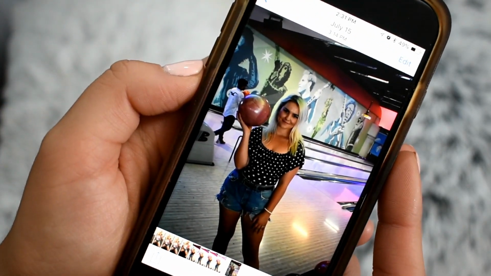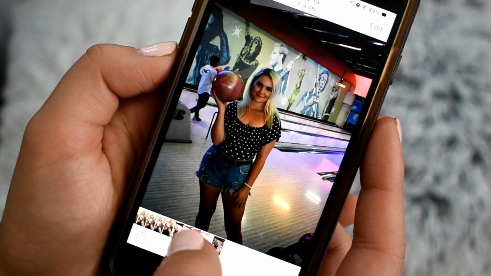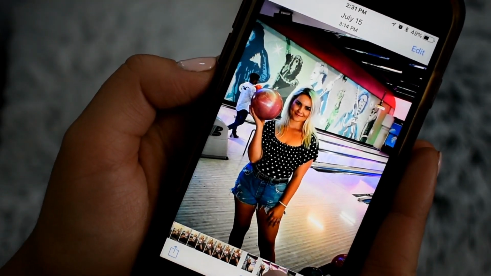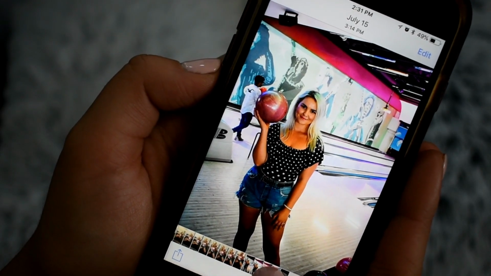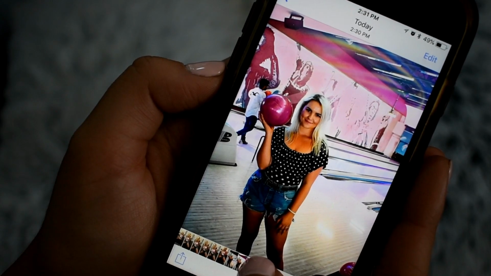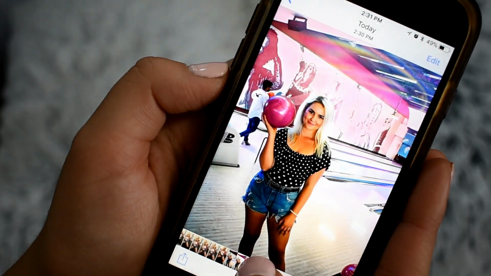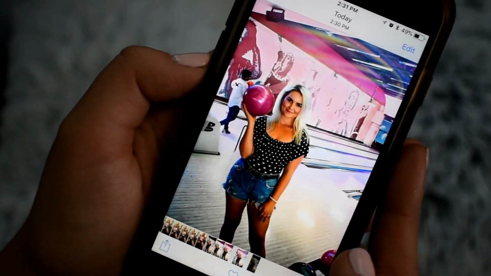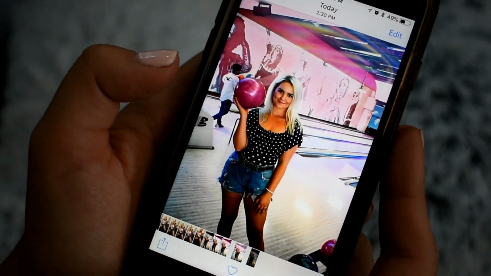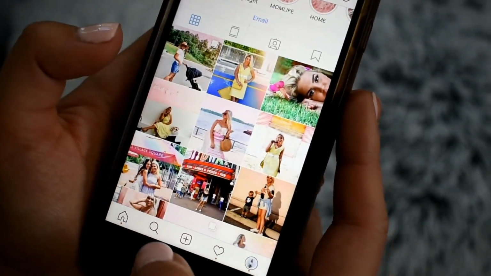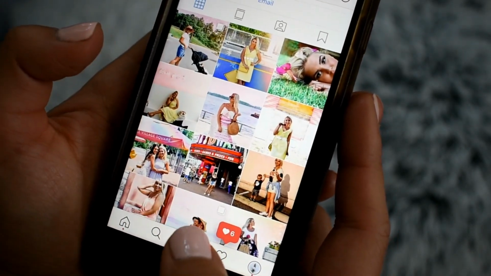So here is our original that was from the first app. And we got the second app going. And we got the third app. And then we got the fourth app. So you can really see how much of a difference it actually makes. And now when I post this in my feed, it will just draw everything together.